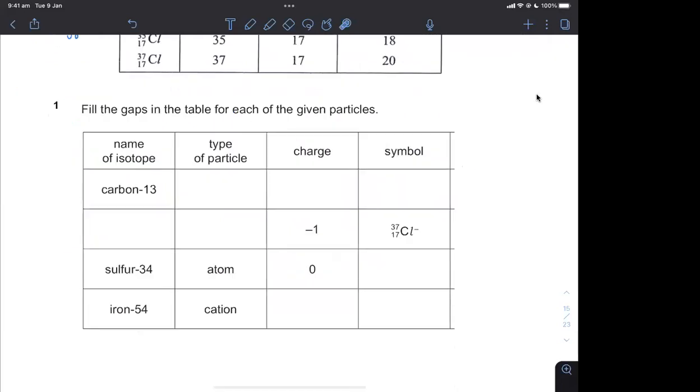For these questions, there is something that you must know in order to be able to do this. These are the electronic configurations, so make sure that you can fill it in, okay? I think it wasn't completely filled in your table. So skip this last one for iron 54, but I'll just give you the symbol Fe2+ and 54. And hang on, no. I'll just give you a +3, and then you should be able to tell me that, okay? You need to fill this one in, this one in, and this one in, okay? This is the last thing I'll probably do with you.